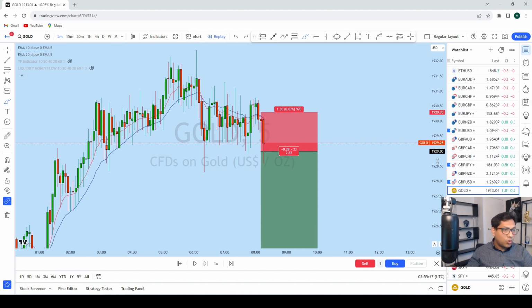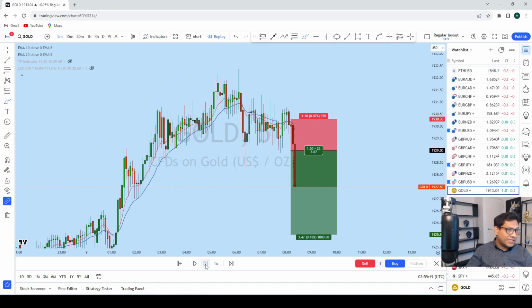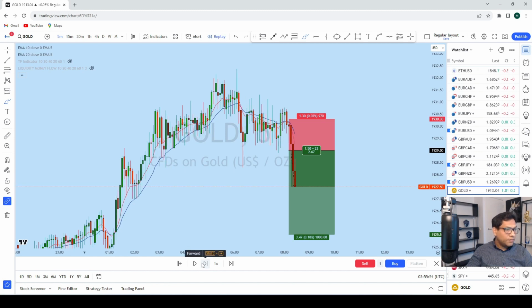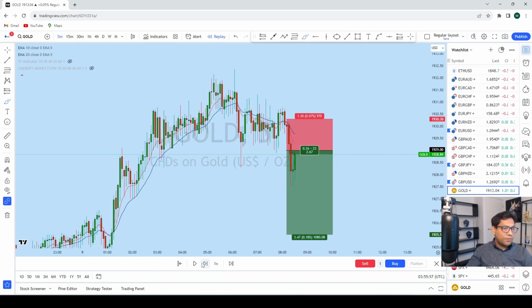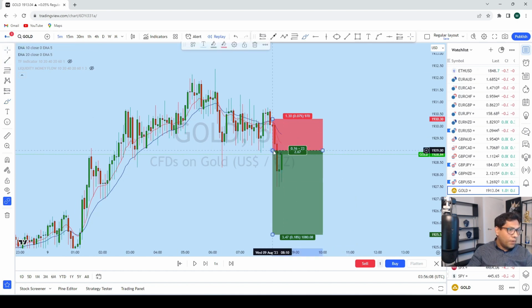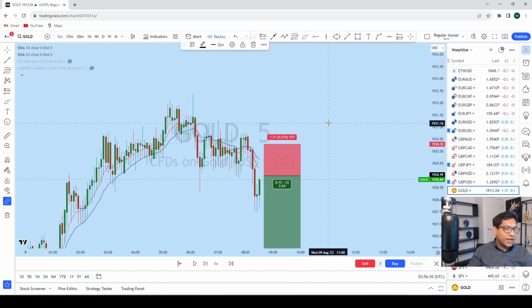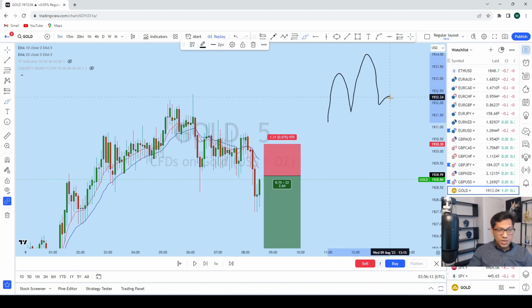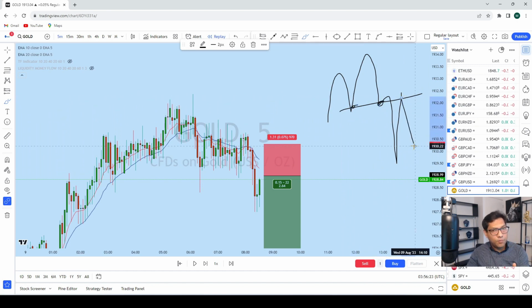Now as you can see, after we entered, what happened? The price exactly broken towards the downside, has come to the profit zone, and then what you saw that the price has gone up for a pullback. Now this pullback is very, very important. Why? Because when you see the market form a head and shoulder like that, okay, a clean head and shoulder breakdown, what you can expect a retest of this previous support here, which is turning resistance, which is a very, very important point to look at.